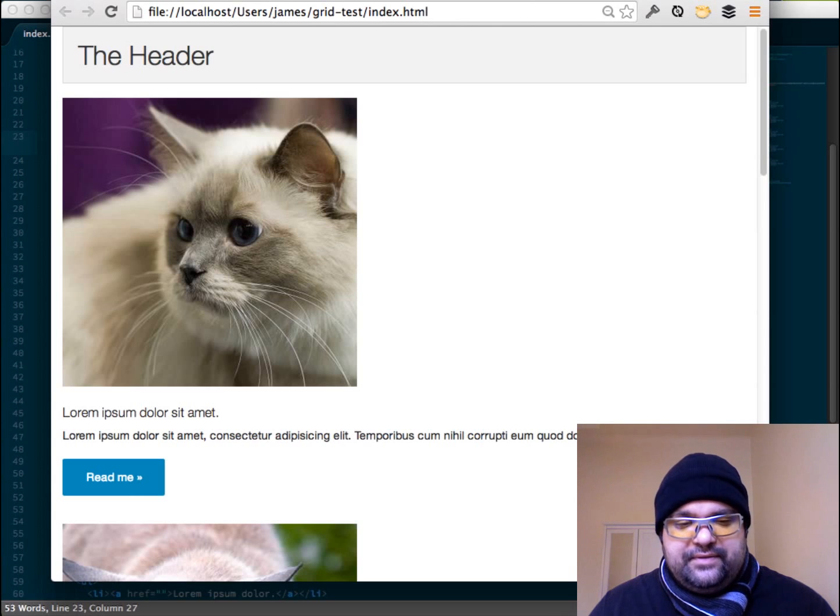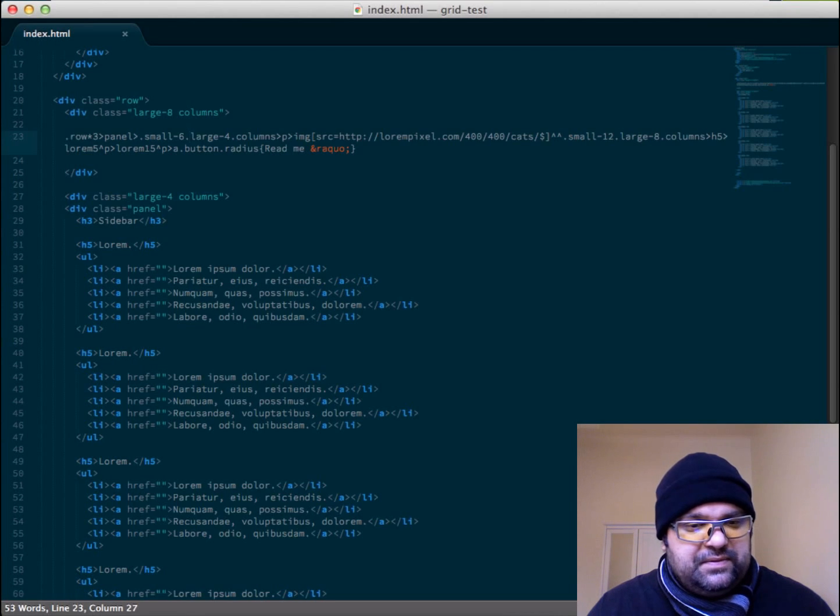And so you have a couple of choices. I think the first choice is: is the desktop experience similar to what you want on the tablet? In this case, I would argue, let's at least try it and see what happens. All I'm going to do is mimic our large grid by adding a medium 8.